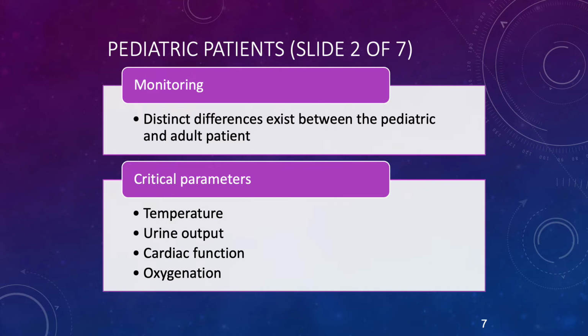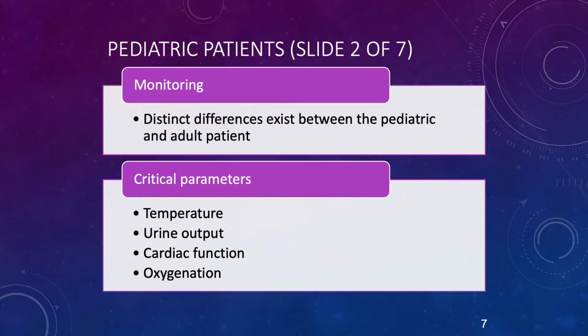Now, urine output is an important component of fluid management for all patients across the board. Typically, neonates and infants are not catheterized because there is a higher risk of trauma to their little urethra. If fluid output needs to be monitored on a neonate or an infant, what we're going to do is use a special bag that we place underneath the patient's bottoms to catch the urine and measure that output. An appropriate urine output for the infant or neonate is approximately 1 to 2 milliliters per kilogram per hour. So if we have a patient that weighs 10 kilograms, their urine output should be approximately 10 to 20 milliliters per hour.